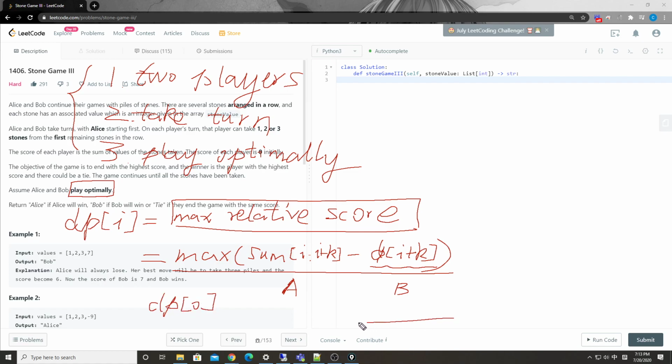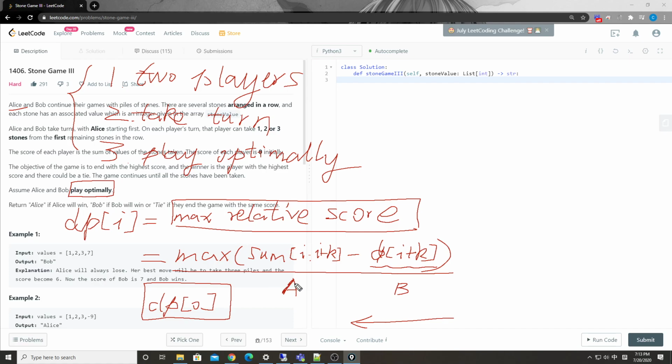Once we reach DP[0], basically it means that at position 0, what's the maximum relative score for person A to start with, and in our case, it's Alice, right? So once we have this DP[0], we can simply use the value stored in it to tell us who wins the game.